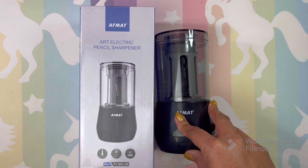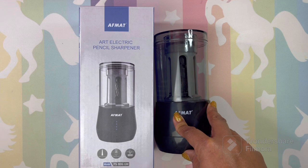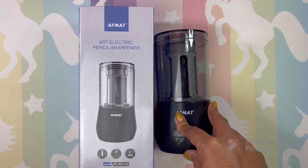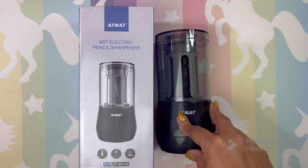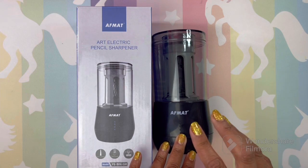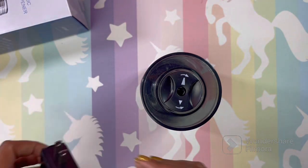I'm excited because usually you can only get one shape to your pencil, but with this one you get three totally different shapes. This pencil sharpener also has three methods of power supply: a lithium battery, USB power supply, and direct power supply - you can plug it into the wall or into your laptop or device. It's a huge upgrade from the original.